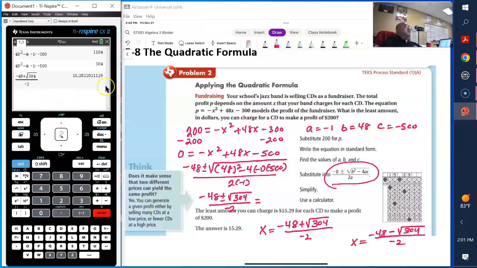The least second charge there is $15.28. Now I can charge another amount. So let's see if it's lower than this amount. Negative 48 minus the square root of 304 divided by negative 2.